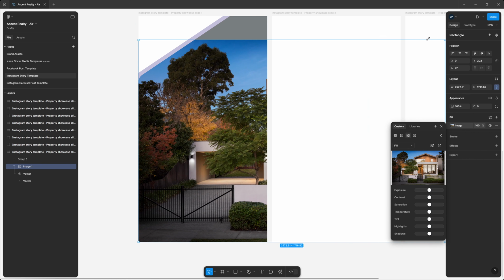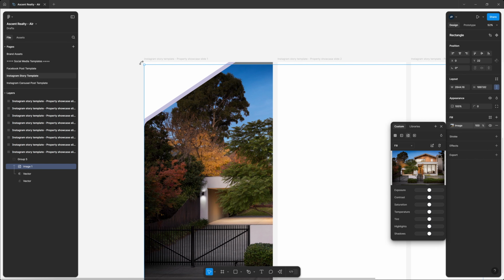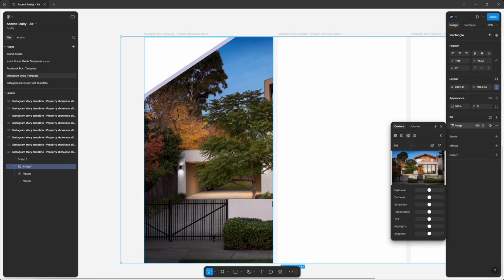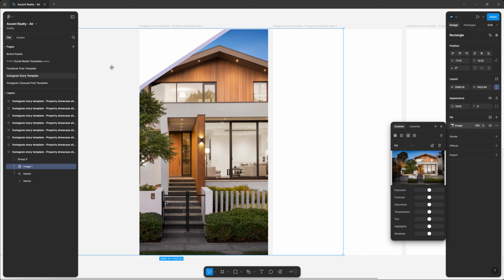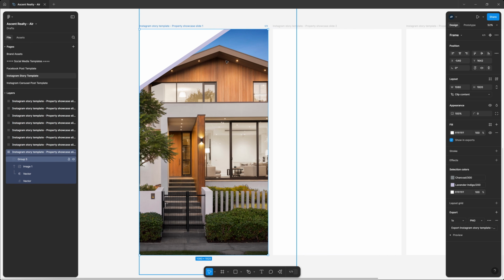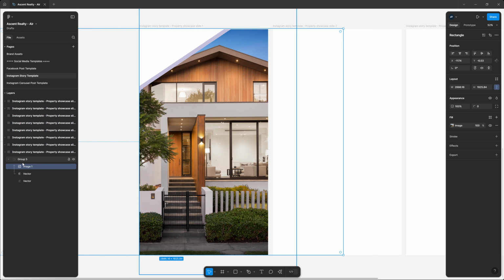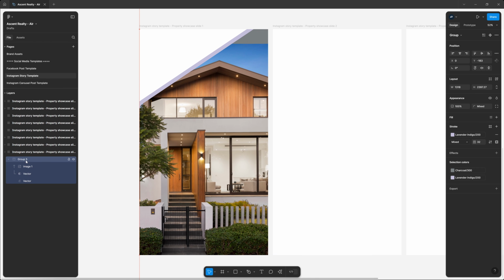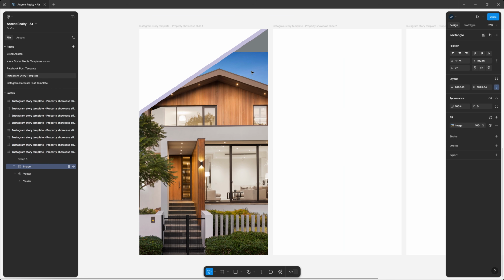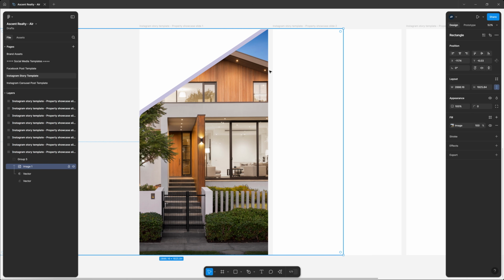Let's make it much, much bigger so that it fills up the entire available space, like so. And then I'm going to move it like that. So that looks pretty good. Maybe just push this down a little bit. Let's actually select the whole group, bring it down like so. And then let's bring the image back up. So that looks pretty good.